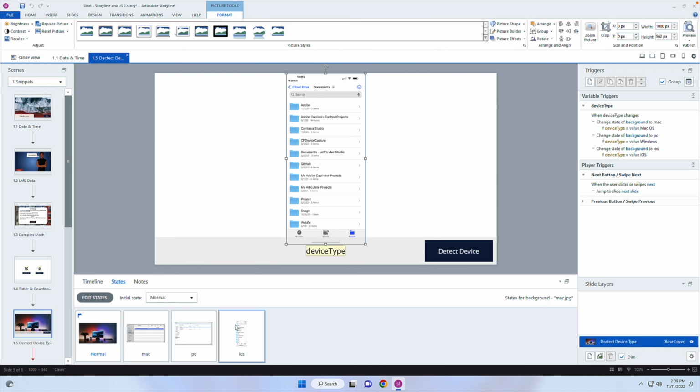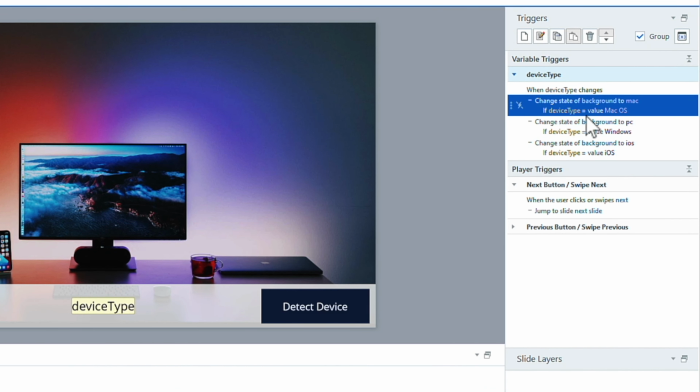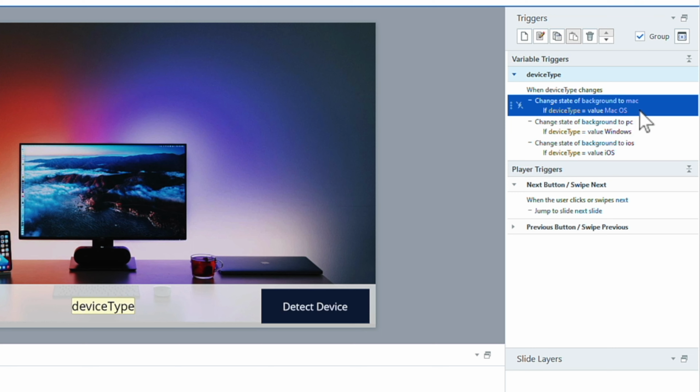You can see here that I've already set up that trigger, because this JavaScript is going to give us back some information. It's going to let us know that it's either Mac OS, Windows, iOS, or Android. I don't have an Android example right now, but keep that in mind. That is already set up.